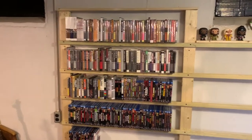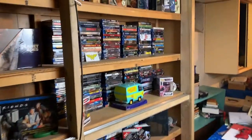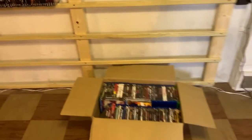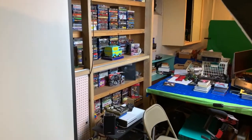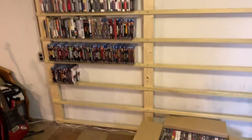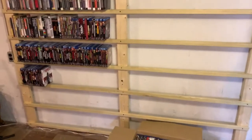I decided to start with the Criterion Collection and Scream Factory Collection going into the shelves, and that is how it looks so far. I have about that much space to fill in the rest. Now the next step is to go through all of those and pull out — at least right now I'm just focusing on the horror movies. I have this gigantic box filled with horror movies, double layered. So it's going to be quite fun alphabetizing this plus that into one alphabetized list so I can start filling in the rest of these shelves. If I have room for sci-fi afterwards, that'll be my next stop. But right now I just wanted my Criterion and Scream collections up there, and then I want my horror movies out.